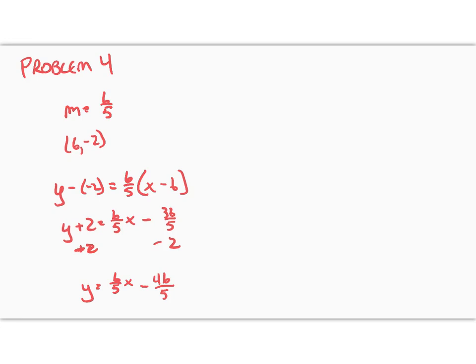Which you can change that out. You can leave it as a fraction, or you can make it a 9 1/5. Make it a proper fraction. So either way of leaving it is fine. I just left it as a proper fraction for you to see that it did not go through the y-intercept cleanly at a whole number. So that's why I had to stop problem 4.